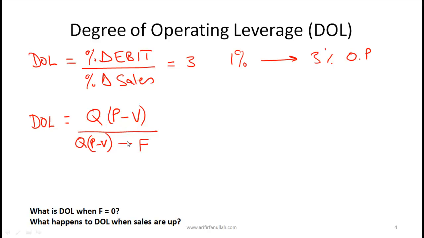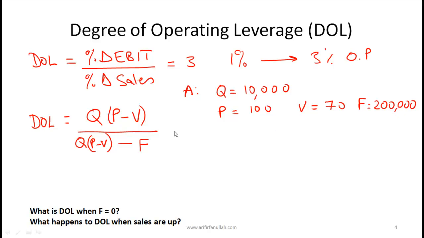Okay, now let us just use a few numbers. Let's say that for company A, in a given year it plans to sell a quantity equal to 10,000. Let's say company A makes cricket bats and they plan to sell 10,000. Let's say that the price of one bat is $100, the variable cost of each bat is 70, and the fixed costs for this company equal 200,000.